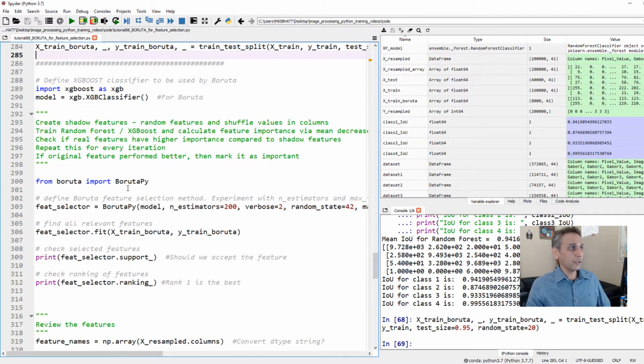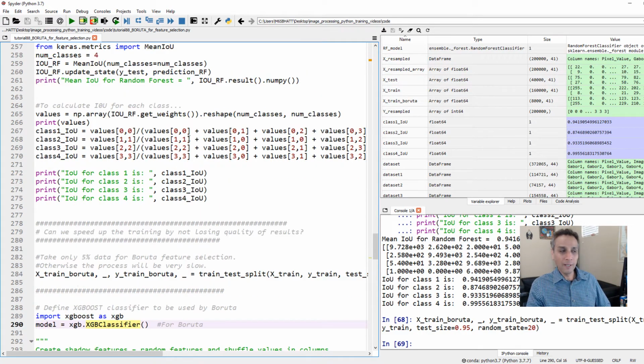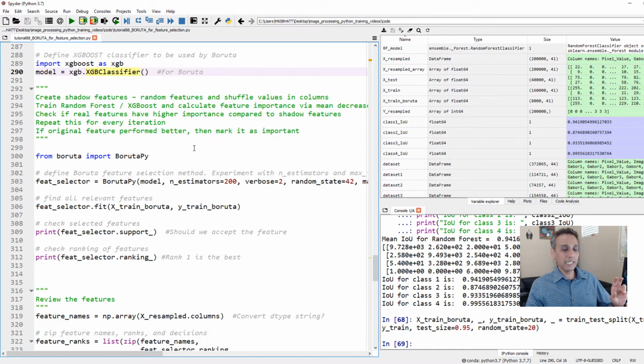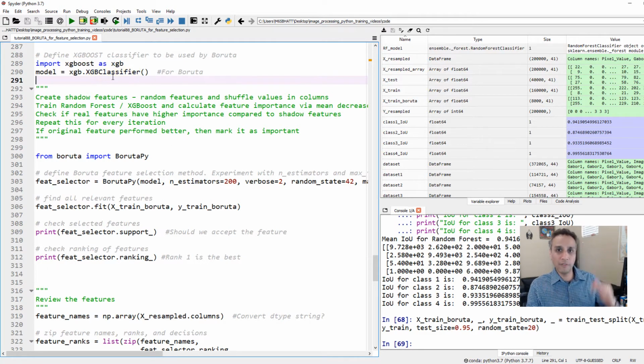Now for Boruta, if you remember from the presentation I just went through one single slide, you can use random forest or XGBoost to do your fitting. I don't want you to confuse this part with the actual random forest part that we did, right? The actual random forest part is actually fitting the entire data. This part I'm doing to find out what my best features are. That's it. Here, you could be using random forest. I don't want to confuse you by putting random forest everywhere. So I'm using XGBoost. Why not?